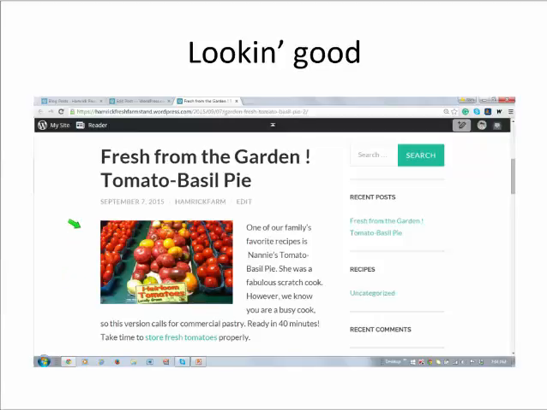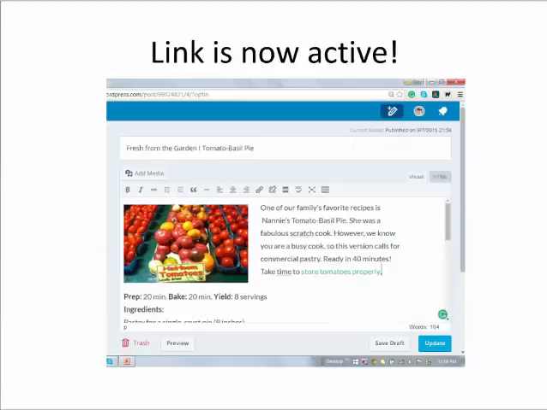And there it is. We saved it, we updated it, and this time I also put in a little extra text in the box. Let me jump back there and show you. Up here in the title I added a few more words: Fresh from the garden, exclamation point, and tomato basil pie. I decided 6 or 7 words might help me with that odd little hyphen break we had earlier. So I filled that in, and we hit the update button, and you'll go through several updates. And now, as we say in the South, it's looking good.